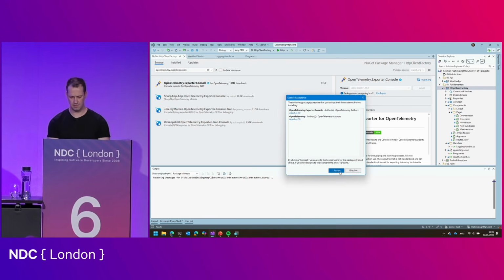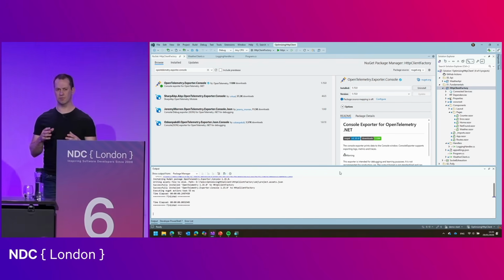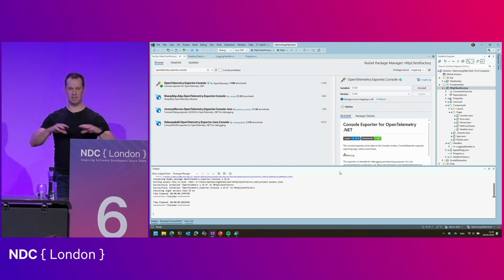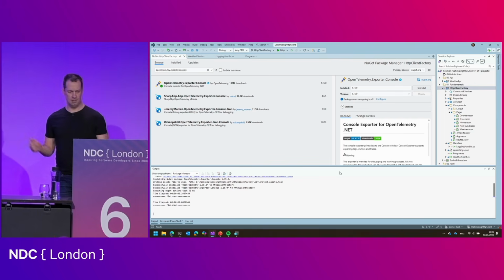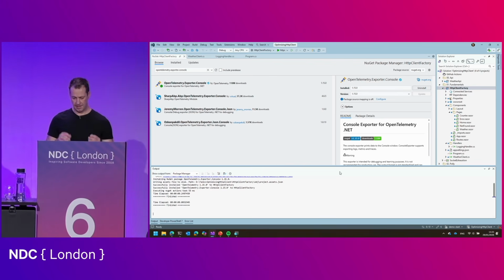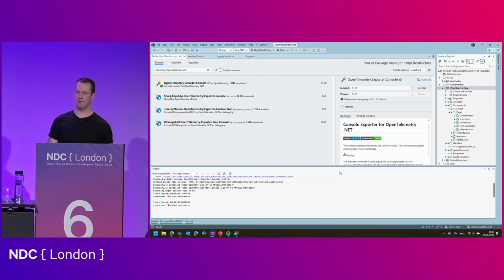Very fast for those who don't know OpenTelemetry. OpenTelemetry is kind of an agreed upon standard of doing metrics, instrumentation, logging, all those things. It's not .NET specific. It's an agreed upon format across technology. Most modern technology stacks have an implementation of OpenTelemetry. ASP.NET relies on it heavily. If you've ever seen the Aspire dashboard, that just collects OpenTelemetry.